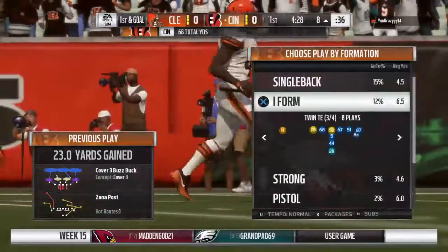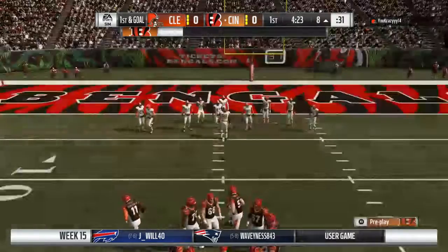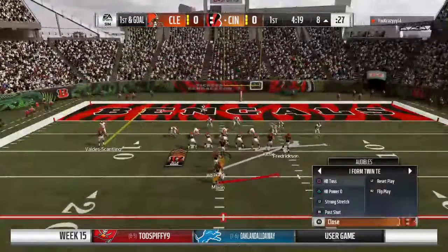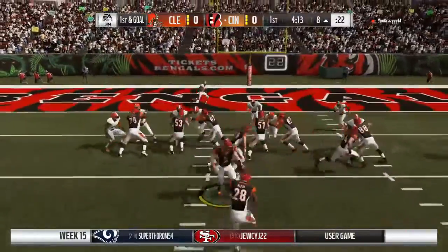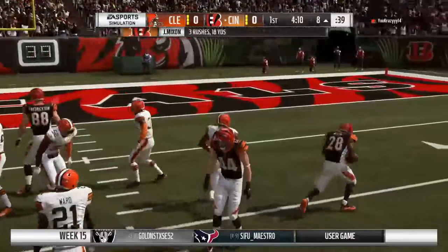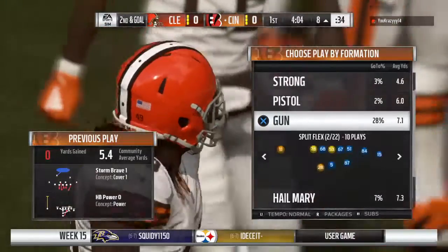His passing's been on point on this drive, hasn't it? Been very accurate, gotten the ball downfield, gained nice chunks of yardage. But now, in this situation, the field is really condensed, partner. So if he's going to throw the football, that could be pinpoint here. I was going to ask you about that. Field shrinks, has to be sharper, but it's been a good opening drive so far. Now they just want to see if they can cap it off with the bell ringer and put it in the end zone. No gain on the play that time, and it sets up 2nd and goal.